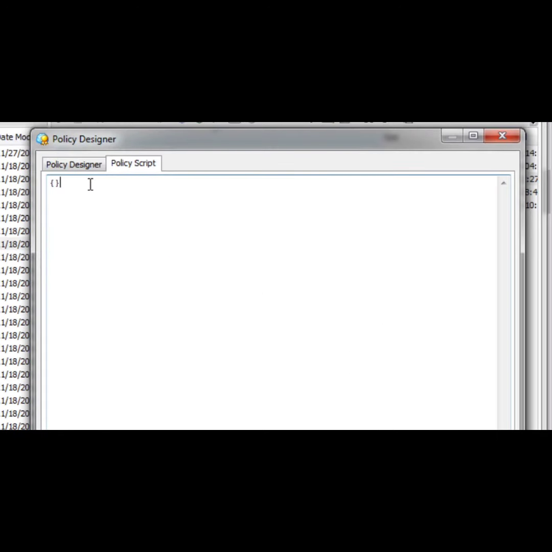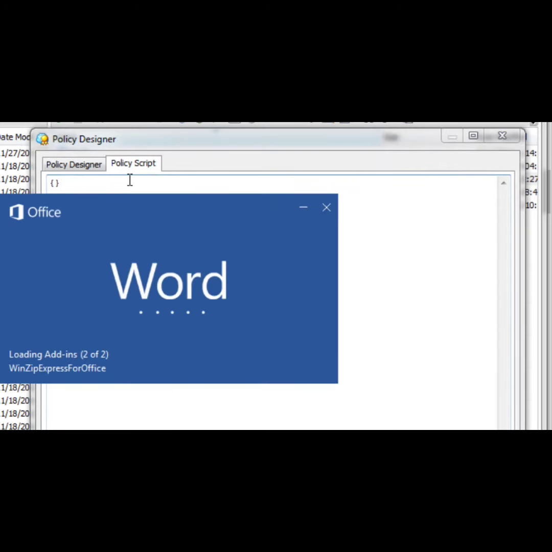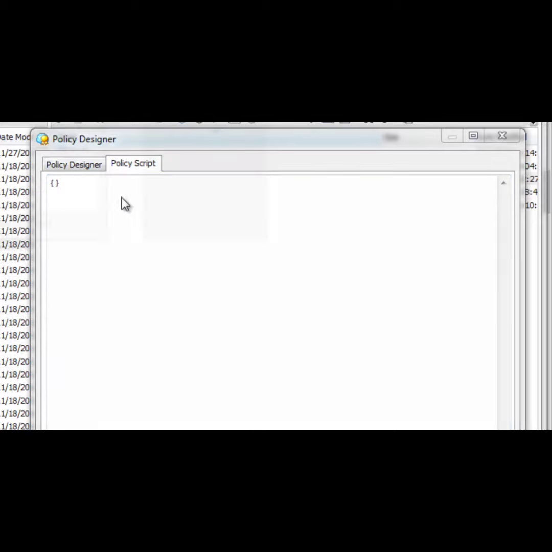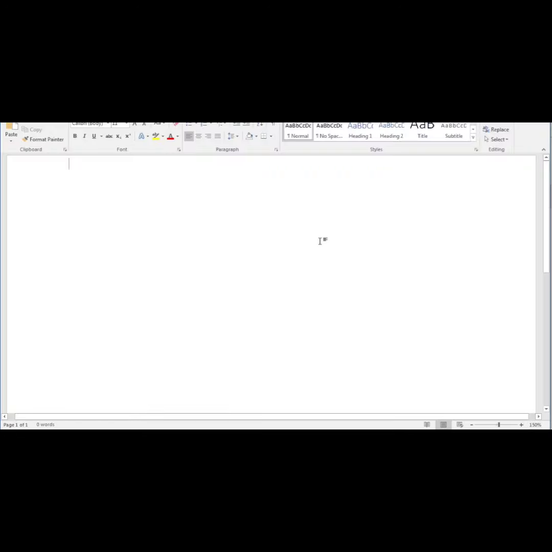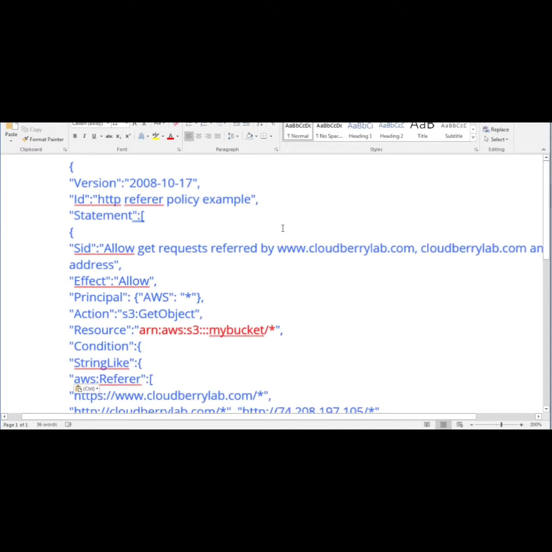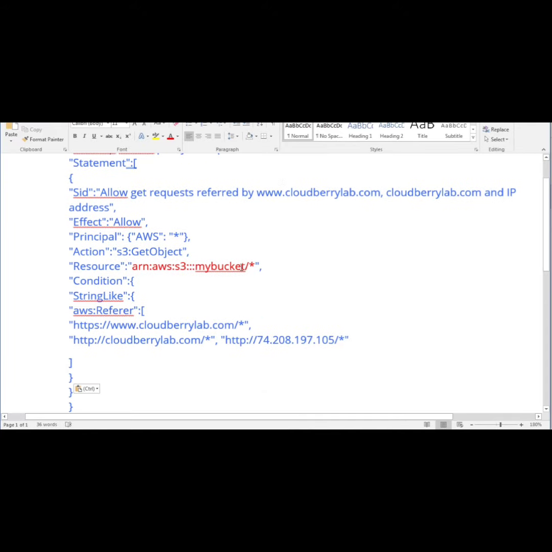Before we do that, I want to put this in Microsoft Word, and we're going to make the size bigger and customize the script. I'm going to show you how, and then we'll copy that finalized code over to the Cloudberry system. So I'm going to copy it here and make it big enough so that you can see it. Where it says my bucket, you can leave the slash, but you're going to replace my bucket with the bucket name. In this case, my bucket name is test domain DL. That's all you have to do.